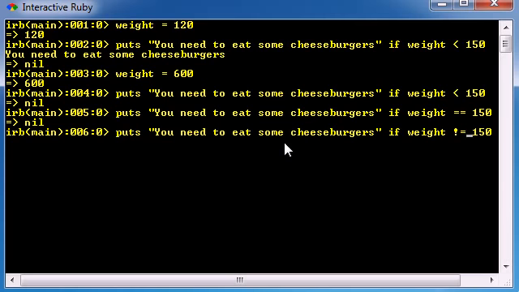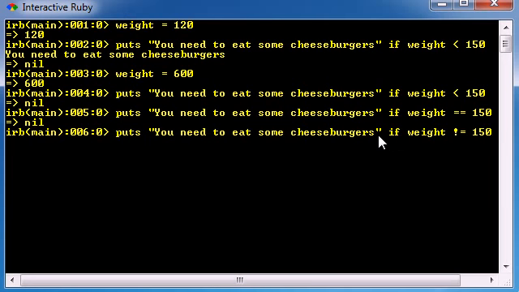This test means the exact opposite of equal to. Whenever we have two equal signs, the weight must equal 150 exactly. Whenever we have weight, exclamation point, equal to, this means weight not equal to. Basically, if the weight is anything but 150, then this test is going to be true.